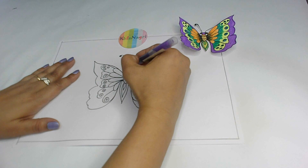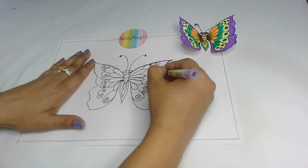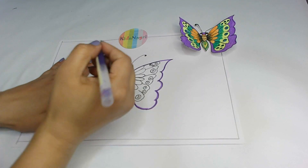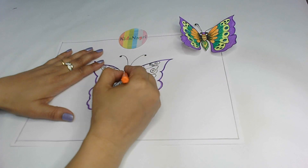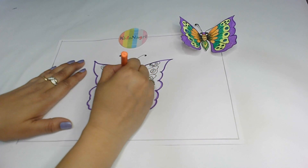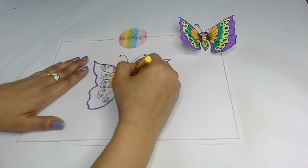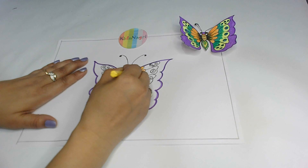So first what I'm going to do is the boundaries with the purple shade. Here you can pick your favorite colors — very slowly, same on this side. Now we will fill this part afterwards, but before that I'm going to add orange in this part, and the same way on the next side. Once I'm done with this, I take the yellow shade to give a little effect of yellow inside it, and the same in this part also.